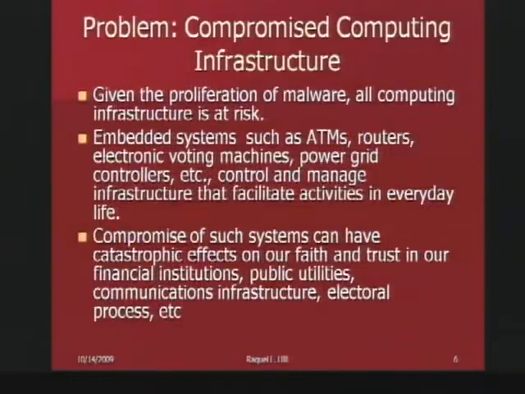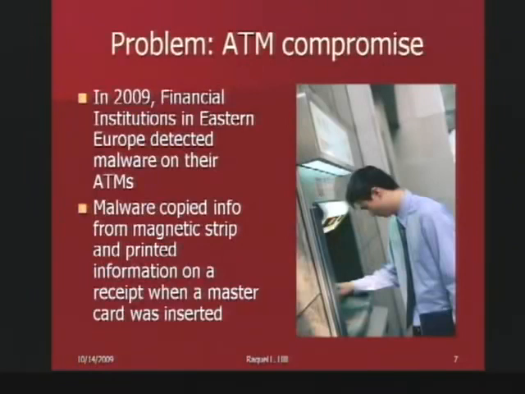So that's why we're looking at this particular problem. And this problem became really interesting to me when I was reading articles earlier this year about the compromise of ATM machines. So earlier in 2009, there were some Eastern European banks that basically detected that their ATM machines contained malware that actually copied the magnetic strip of ATM cards.